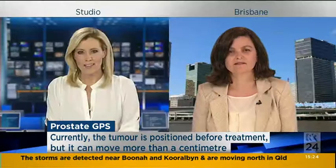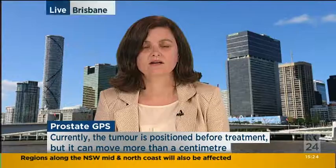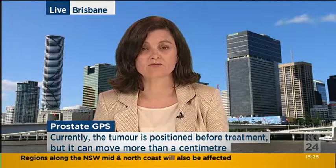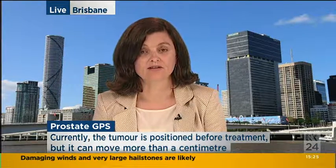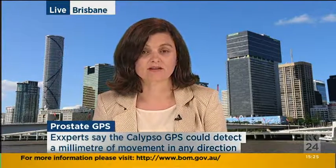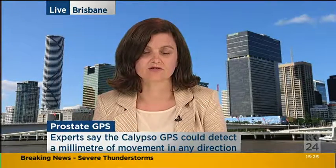And given that using the technology associated with the Calypso is more targeted, does it mean that you can increase the dosage of the radiation? So we wouldn't increase the dosage. It's certainly about accuracy, but it's more about reducing the side effects. But what we are trending towards worldwide with prostate cancer is using fewer fractions and bigger treatment doses, and in doing so potentially increasing dose for patients in that setting. And when we're doing that, Calypso becomes very useful because of that increased accuracy and decreased dose to the tissues around the prostate.